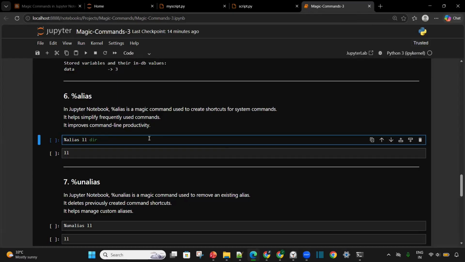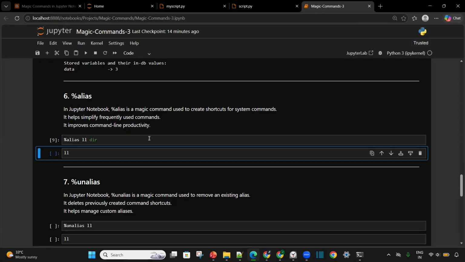This is the command %alias. We give the alias a name, so we are giving it as ll. And for whichever command we are going to create an alias, we have to write that command. So it is for the command dir. Let's run this. Now the alias is created.